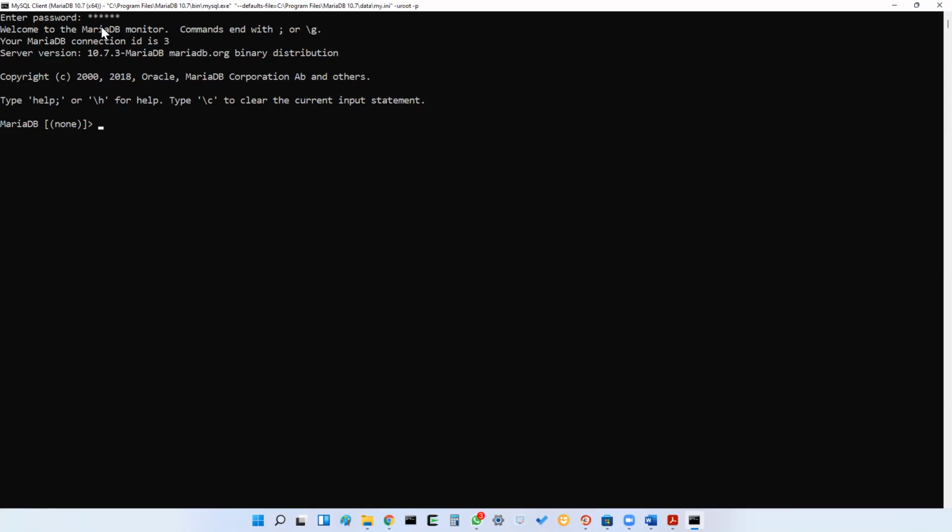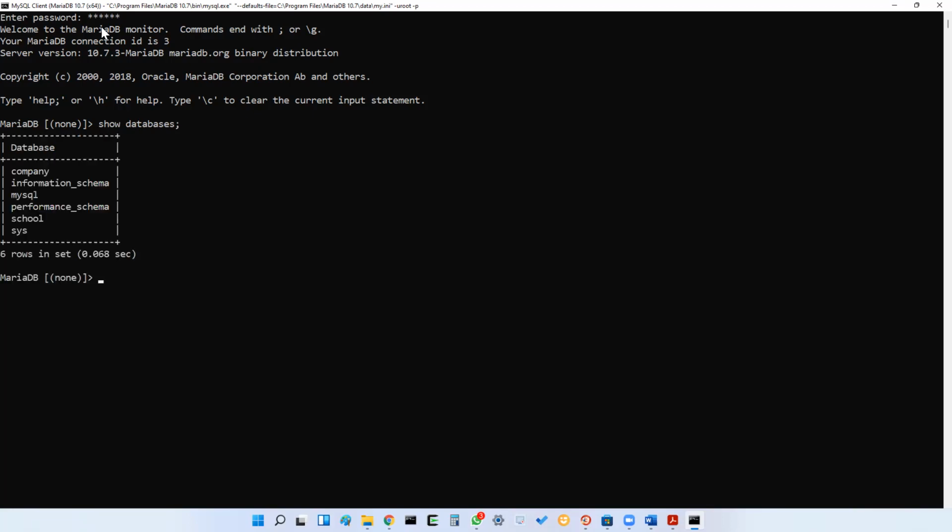So we discussed how to create a database. Right now we already have a database. So make a note of these commands. You can take down these commands. We'll have a separate note, but for the time being, the first command you can type is show databases. You can see what databases are available.